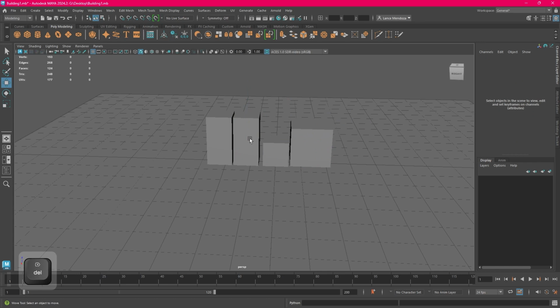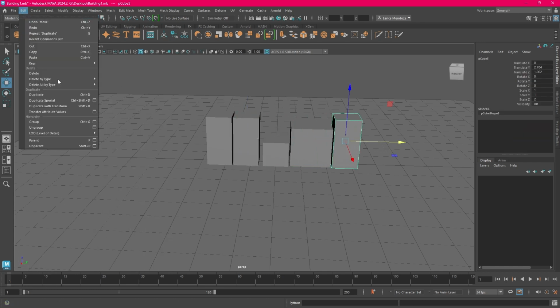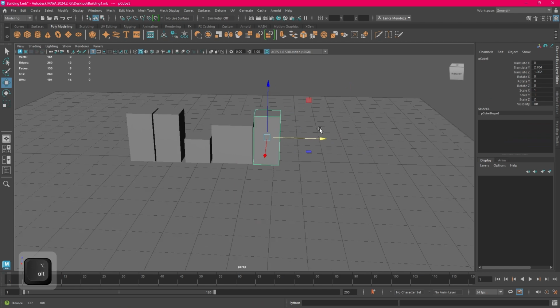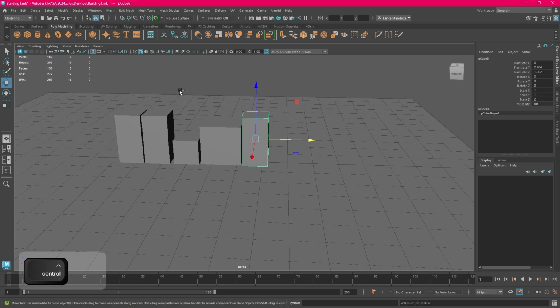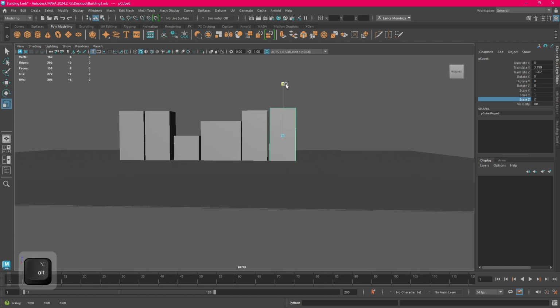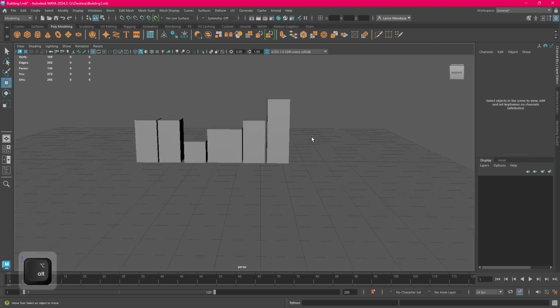I'm going to Edit, Duplicate. So you might have seen that I'm actually using these control shortcuts. There's a Control D for duplicate. So I'm going to be pressing Control D, as you can see in the bottom there, and then just translating it to the right a little bit, and then I'm going to scale this one visually in the blue axis again. I'm going to scale it up, and then I'm going to go on the Move tool and move it up like that.